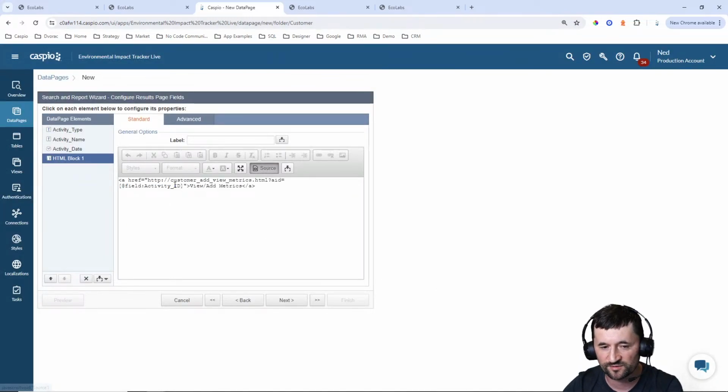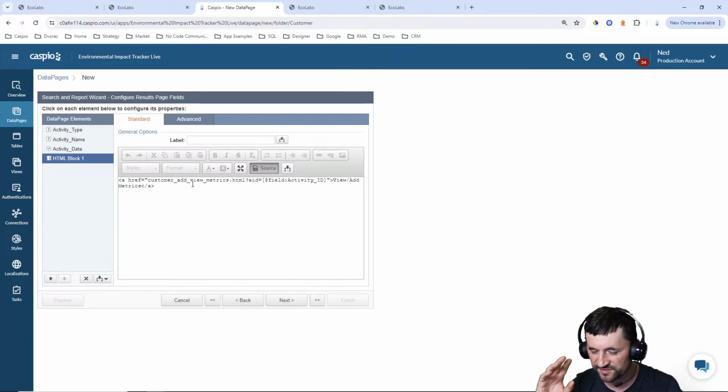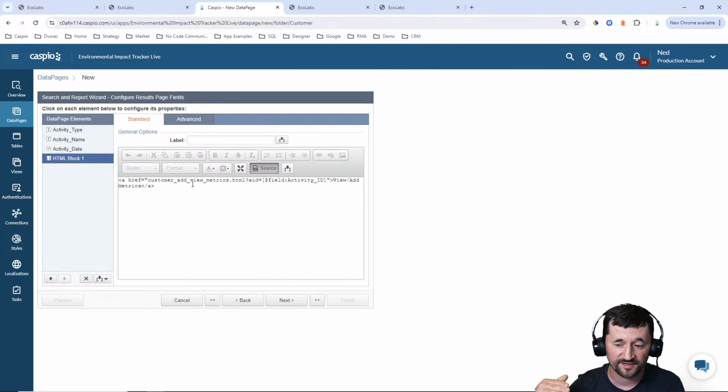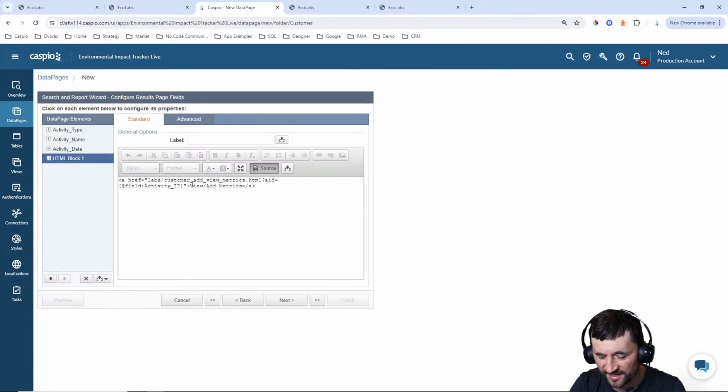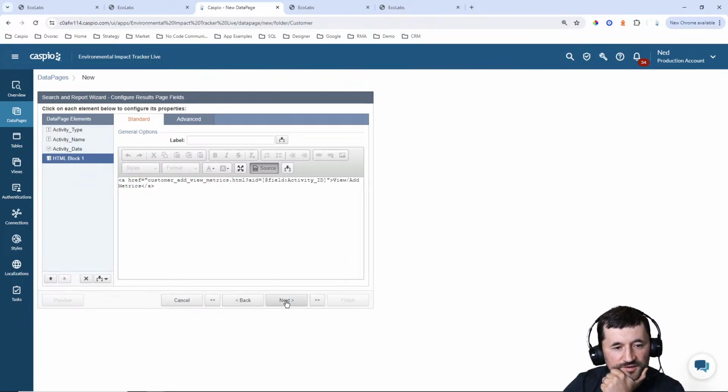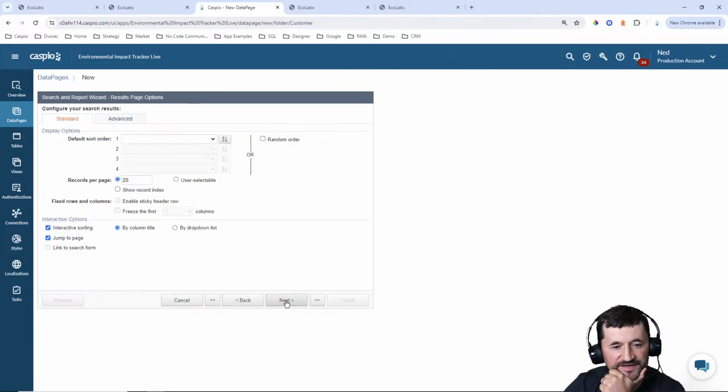Just remember in the source to remove the HTTP like that, especially if your web page is in the same directory. If you're redirecting the user to a completely different directory of your web page, you might have a folder for, I don't know, lab, and then you add a slash to redirect the user to a completely different directory of your web page. Okay, I think I'm good with that. Let's click next.